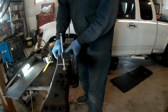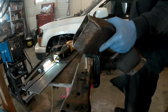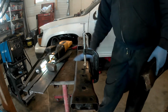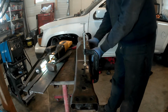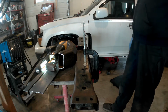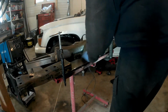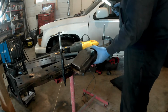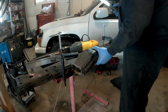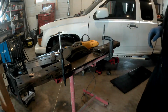And the only difference that I can see why I had to modify the mount is that the actual pan on the transmission is longer than the one on the 4L60E. It's got a shorter, smaller pan on it, and so therefore the transmission mount on the heavier transmission is actually moved back a little bit further. Not a lot, mind you, but it is enough that you have to do this.